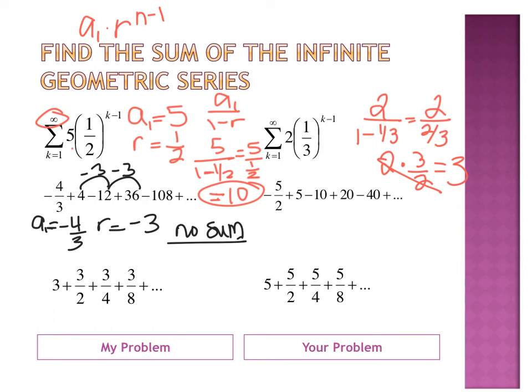R has to be between one and negative one in order to have a sum. Otherwise, your series is just getting bigger and bigger and bigger. If you keep getting bigger infinitely, you're not actually going to achieve a sum. But when we get smaller infinitely, that's when we can get a sum because we're really just adding on another decimal place, another decimal place, to the point where it's pretty much equal to ten or three. So do the next one. Identify your A1 and your R here, and if it has a sum, tell me what it is. So what is my A1? Negative five halves, and my R is negative two, so that means there is no sum.